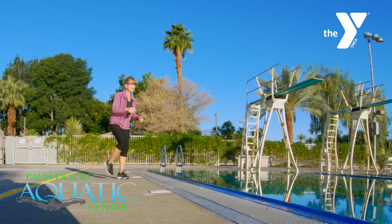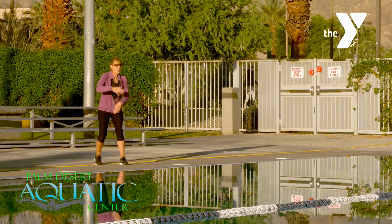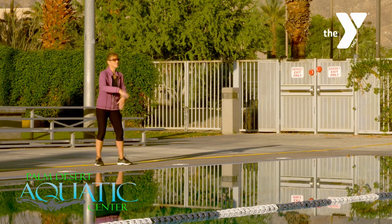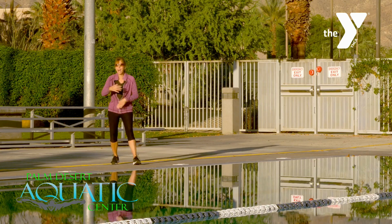4, 3, 2, hardest, go. Woo, woo. Keep it up. Go, go, go. Hardest work. Right at that knee. You're hinging. You feel this in the hamstrings. Back the legs. Yes. Keep it going. Come on.